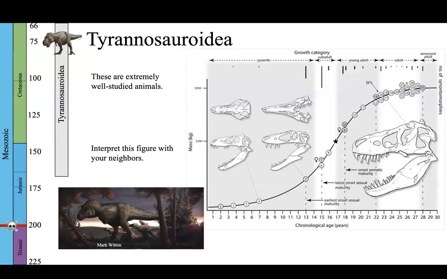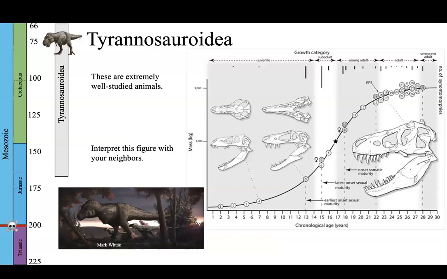And so if you only have bits and pieces of bone, how do you know if you have a small animal, or if you have a new species, or if the little dinosaur you found is actually just a juvenile of a dinosaur that's much bigger? And that's true for all kinds of fossil organisms. And so this is a T-Rex growth curve put together from all these different specimens.